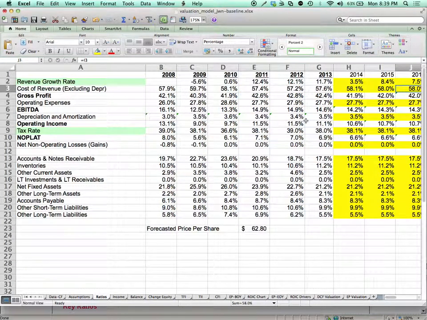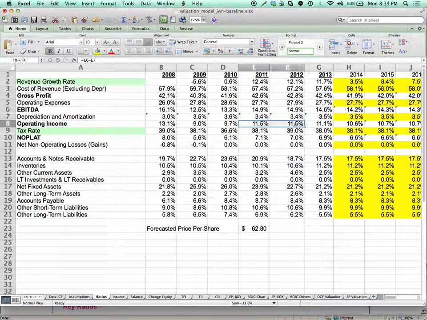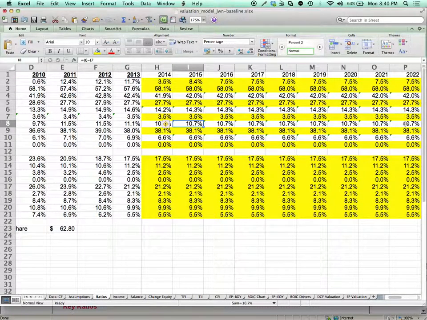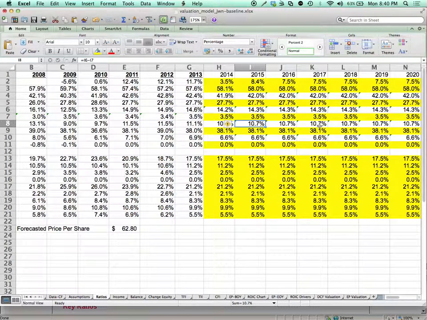at current margins. Now, if I look at their operating income, their pre-tax margin, with the one exception of 2008 when it was approaching 13%, and 2009-10 in the recession when it fell to 9 and 9.7, the last 3 years, their operating margins have been in a relatively tight band of 11.5, 11.5, and 11.1. And if you really look at what the market is saying, 10.6 and 10.7 for the next 2 years, the worst they've ever done is around 9 in the last 6 years. You could make a case for slightly higher growth.